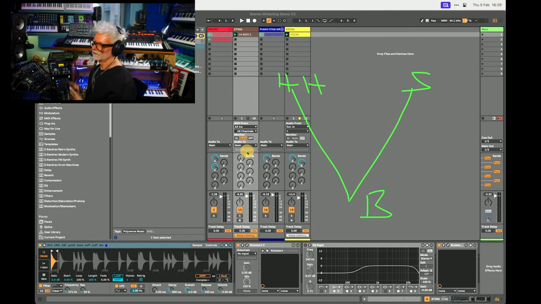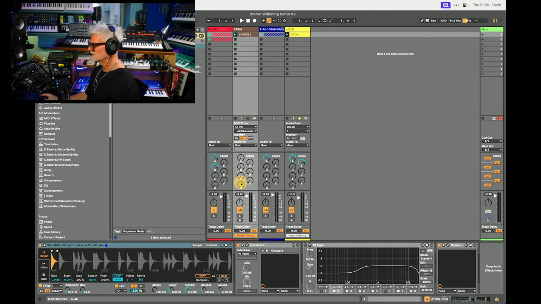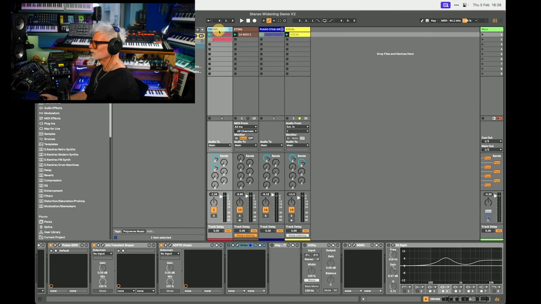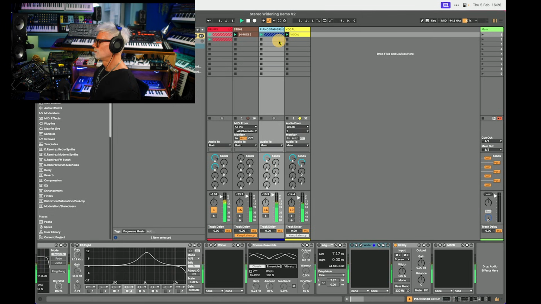Now, that's sort of the way that I look at it. It's the vase analogy. So because it's bass, I tend to want to keep it in the middle down there. That sort of comes at you from the middle. So the bass is kept mono. Okay, the drums, we'll come to that in a minute. The drums have got some width going on, but generally the kick drum and everything low in the drums is there. And so I want to keep the piano stab.